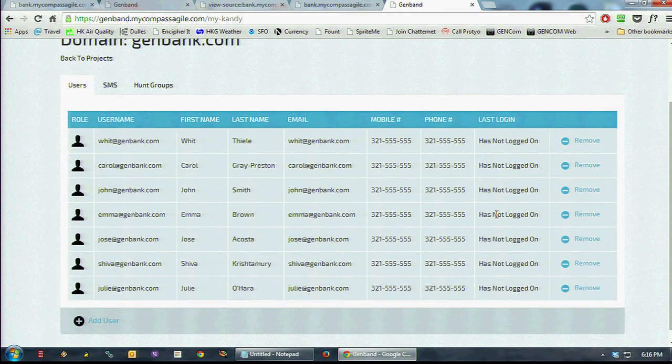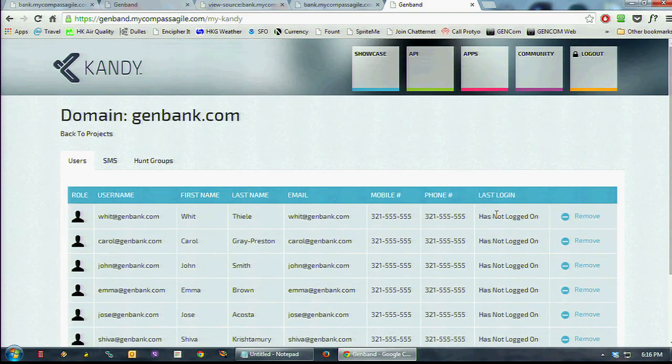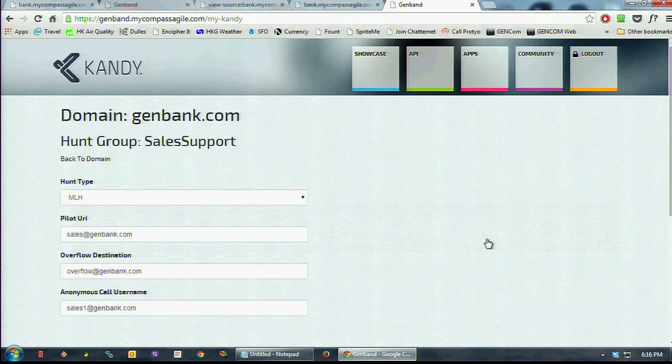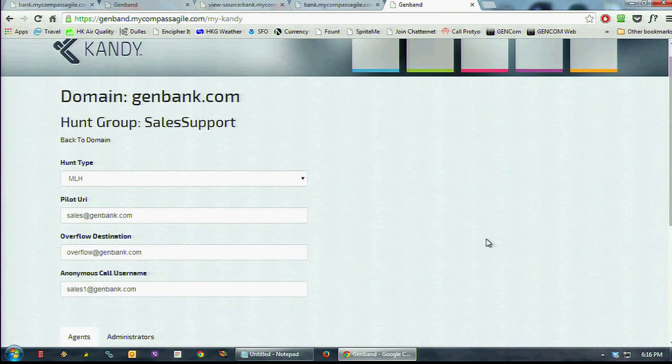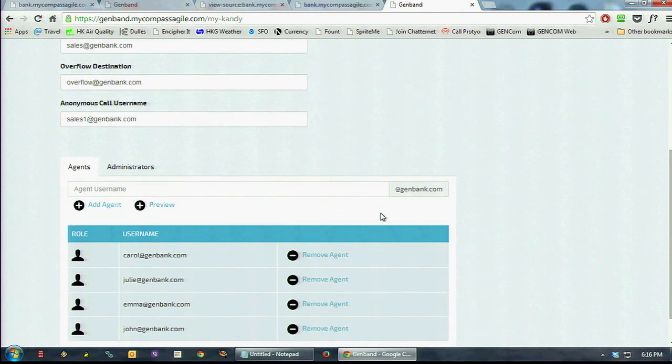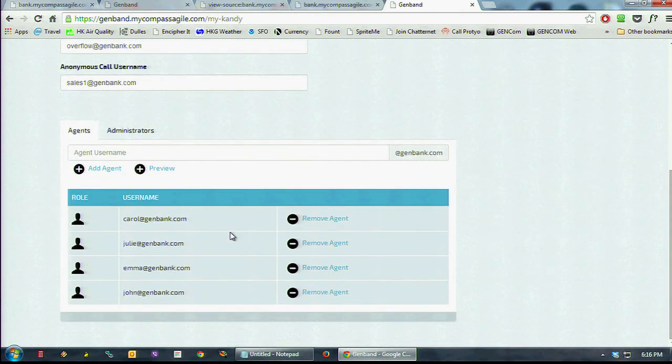So right now what Chris will do is click on hunt groups. And this allows us to administrate the hunt groups. So what Chris is going to do is click Manage the Hunt Group. We're going to use the Sales Hunt Group and not the Support Hunt Group. So he'll click on Hunt Group, and you can see it allows us again to manage the SIP trunking URI, so that you can input that, and you can input overflows and other things. If you come down to agents now, you can see we have 4 agents set up. And you can add and delete agents and add their telephone numbers or SIP trunks.